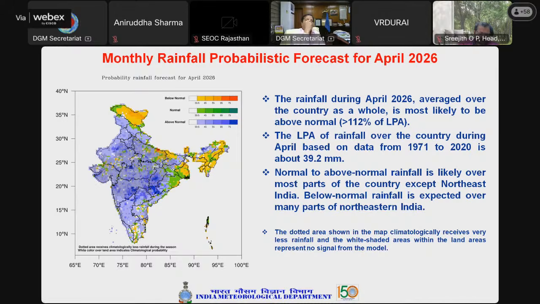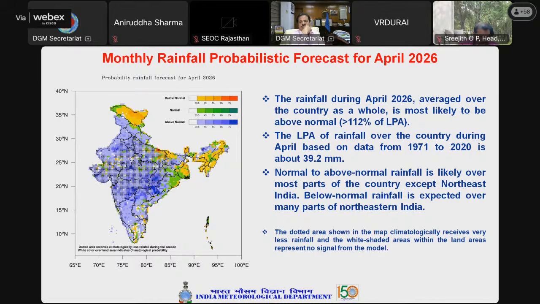But I will request you to take it with a pinch of salt, because forecasters failed in the month of March for Northeast India. There are certain pockets where forecast efficiency is not so good, and maybe Northeast India is one of the areas where forecast efficiency, seasonal forecast, monthly forecast, is not so good. So that also we should keep in mind. Otherwise, in general, April is expected to have above normal temperature for the country as a whole, and the majority part of the country will have normal to above normal rainfall.